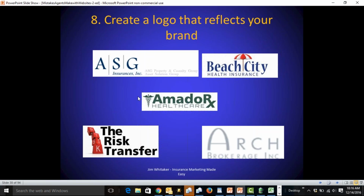So something that kind of goes with the USP is having a unique logo that reflects your brand. Now, this won't build customer satisfaction or generate loyalty or convert prospects to customers, but it will anchor your brand in people's minds. It's part of your branding. So when people see your logo, they immediately recognize it as a symbol of your firm, and they think of you. Whatever feelings they have about you come to the fore at that point. And I would recommend that you get a logo that's distinctive, like some of the ones I've got up here. Something that's memorable, that captures the quality or personality of your agency.